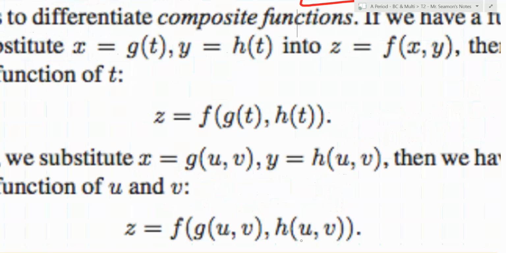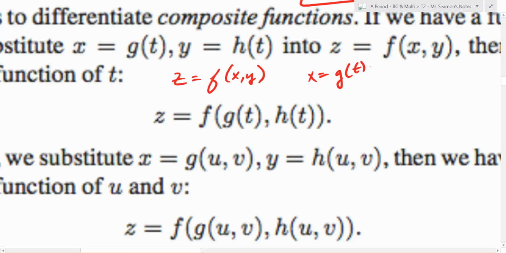Why do they bother? We could have z in terms of f having 2 input variables. z could be f of x, y. But instead of x being just a singular value, x could be written in terms of some function of t, and y could be written as some function of t. You've seen functions written in terms of t before. What are those called, Nate?